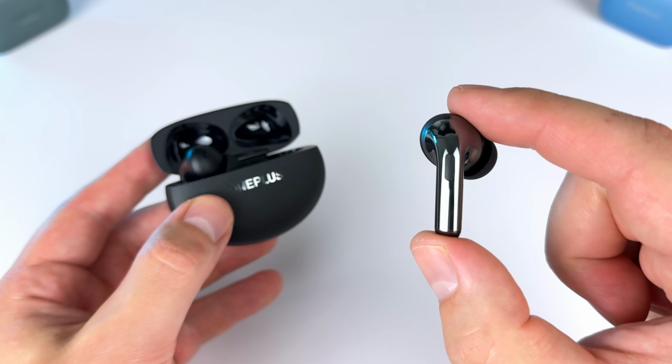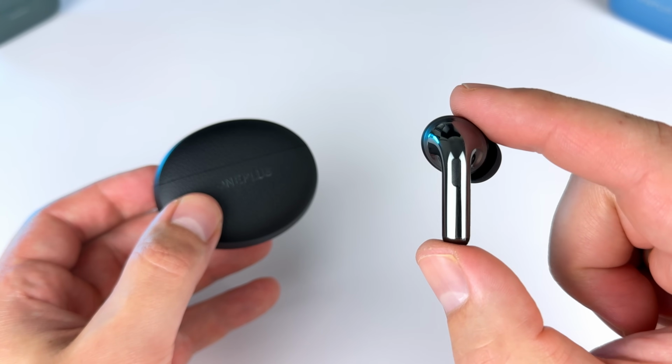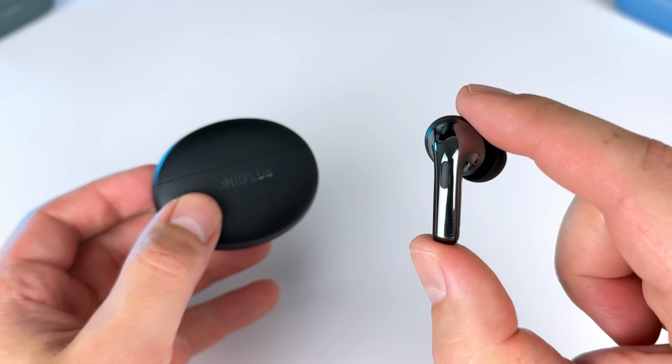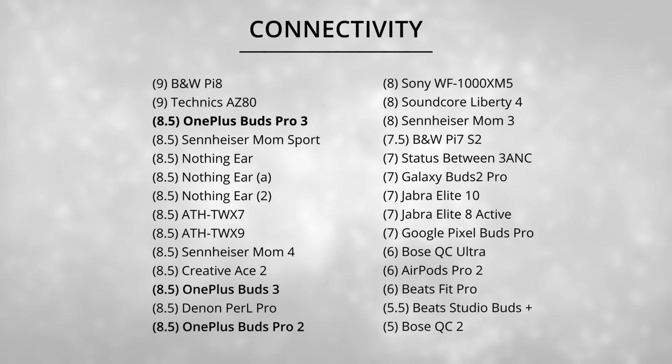And you can use one earbud while you leave the other in the case, but it's not going to work in mono mode. So if you're using the left earbud, you're only going to hear the left audio channel. If you're using the right earbud, with the left earbud in the case, you're only going to hear the right audio channel. This is just a thing that all the OnePlus buds have. And the low latency gaming mode here does bring the latency down to a pretty suitable level if you're into quick reaction games like shooters. So the final score here is an 8.5 out of 10.